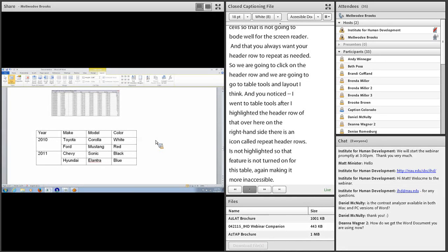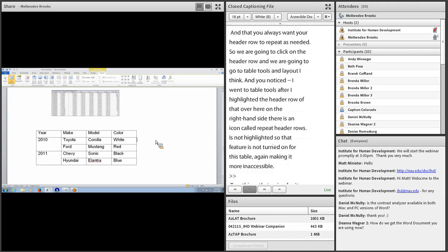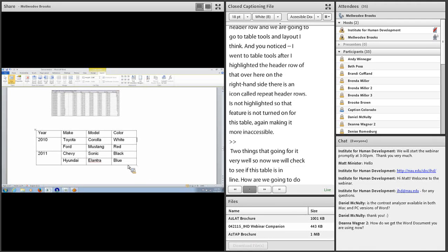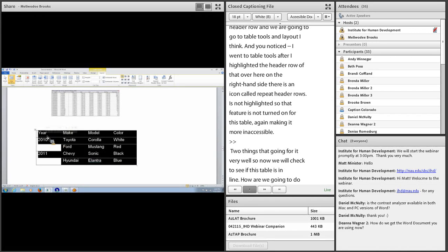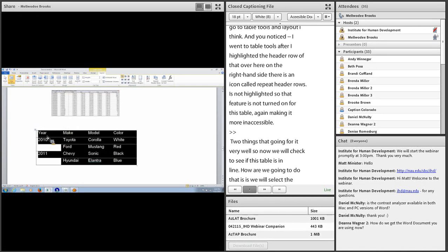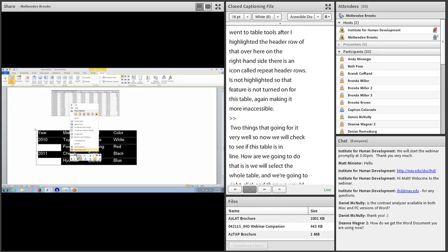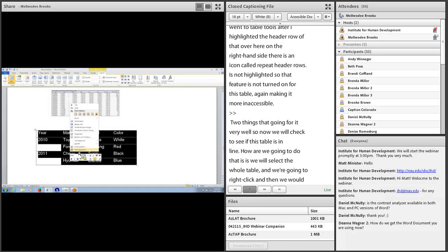Now we're going to check to see if this table is in line. So how we're going to do that is we're going to select the whole table, and we're going to right click, and then we will go to Properties, right here in the bottom, Table Properties.